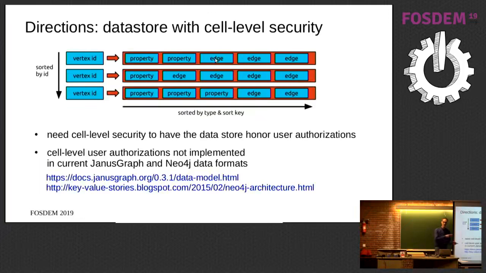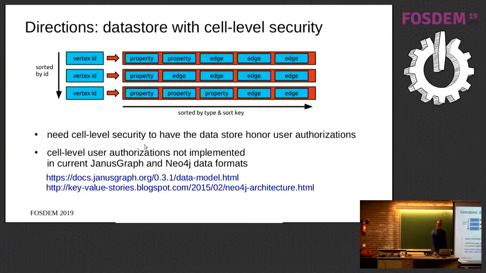And as we have seen before, we can also have access control rules on the edges itself. So this means that you have access control information required on this edge itself. So you already see that you end up with cell level security, and in some way the graph database would have to store the access control information in its data format somehow.